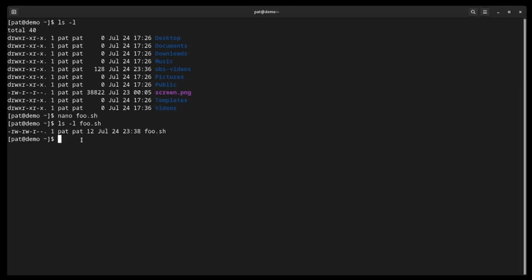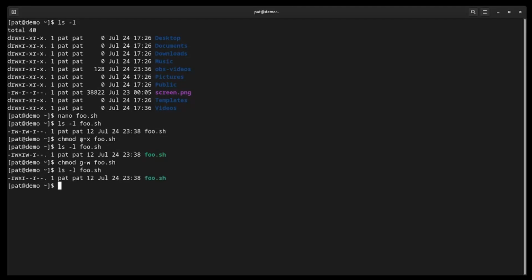The chmod utility changes the permissions. Now the user can read, write, and execute the shell script. Chmod can also remove permissions. The shell script can now be run just by typing its path. The shell script will run in the default shell, which may not be the one you want.